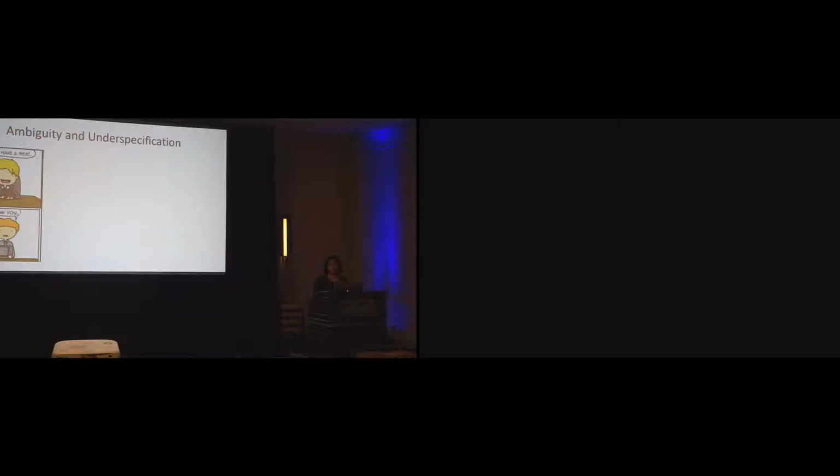So ambiguity and underspecification are prevalent in language, and humans are naturally adept at disambiguating. So hopefully we won't see this happen. But the issue of underspecificity is prevalent in computer systems. So I might be searching for the term caterpillar, and that could either mean the construction equipment company or the creepy crawly kind. And we've all probably had varied degrees of success with smart speaker devices such as Google Home or Alexa.